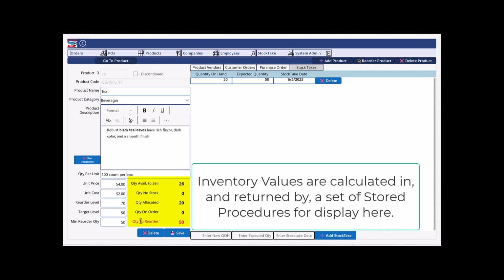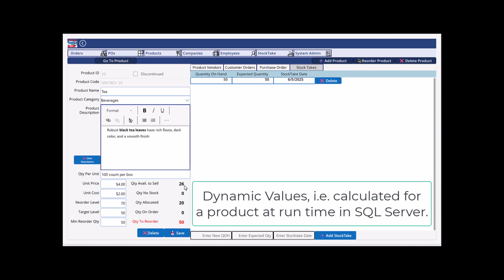These values, displayed on the right-hand side of this section, are calculated in a stored procedure called quantity to reorder. Each of the components in this reorder calculation is calculated within that master stored procedure by one of its helpers.